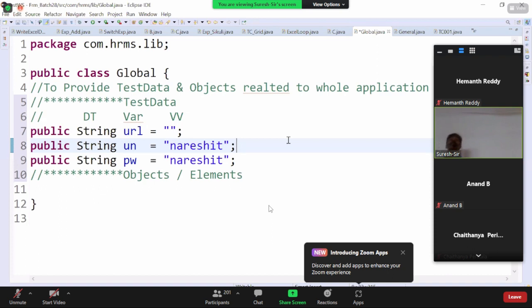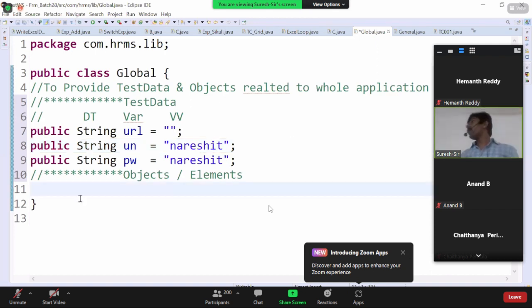So whatever test case you are automating, whatever objects are required for that particular test case, all those objects you need to define. Identifying the objects, you already know it. So how will you identify the objects? By using the inspect option. How many types of techniques? Eight types here. So based on what the tester is comfortable with, you can utilize any of the techniques.